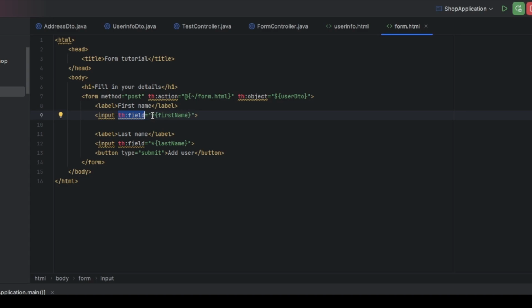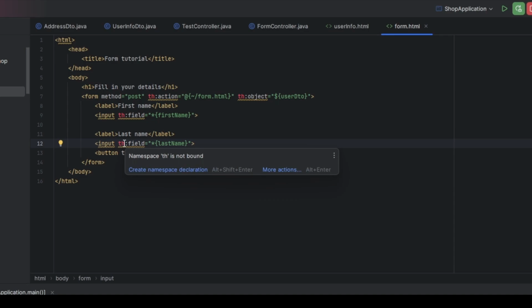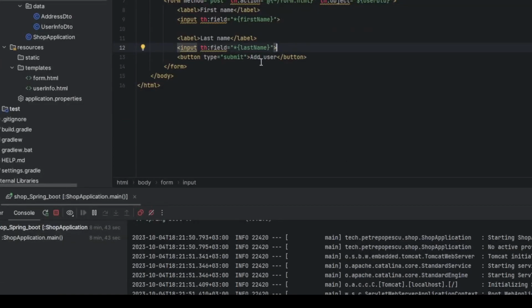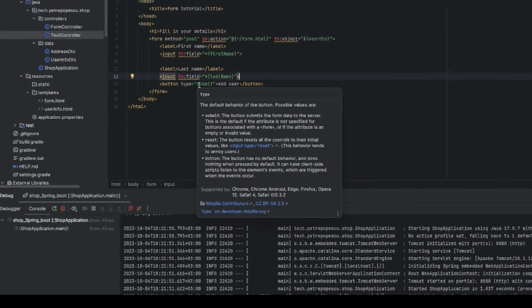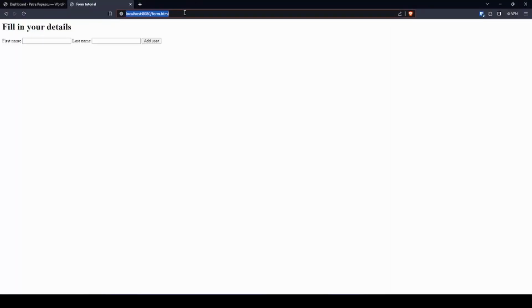And bear in mind that for th:field, instead of the dollar sign, we will be using the star sign or asterisk. So now I have bound the userDTO first name to the first input field and userDTO last name to the second input field. I also have one button. And now let's go back to our page.